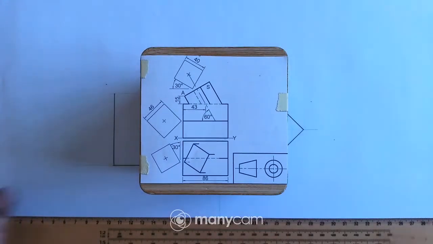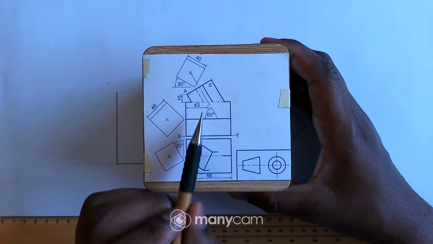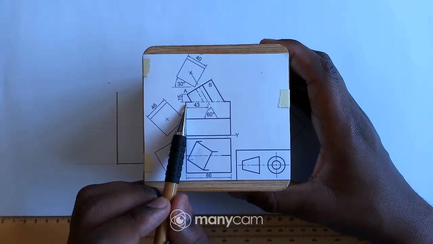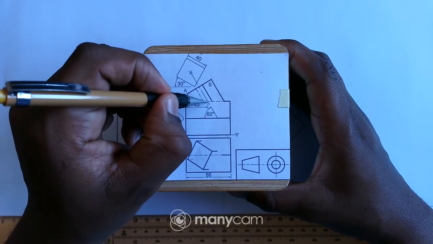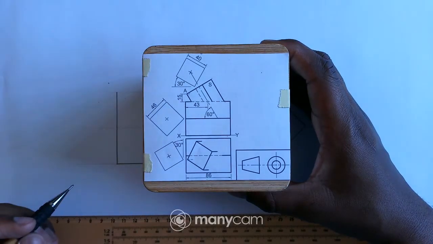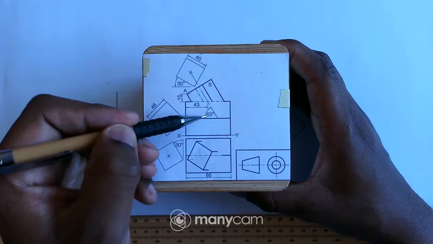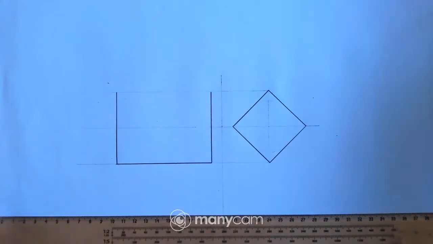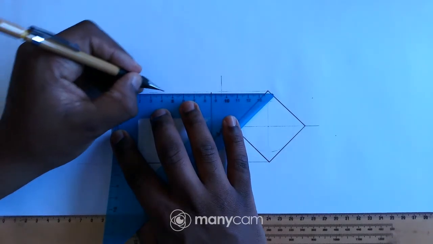Now I'll try and draw this branch prism there. We are given that from this edge here to that center point there, it's 43, right? And obviously this center line is at an angle of 60, right? So I'll mark off that 43 on this line.